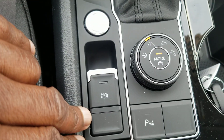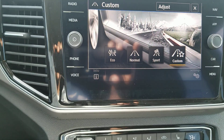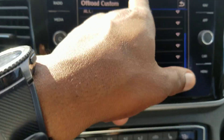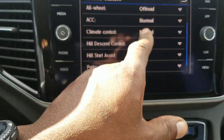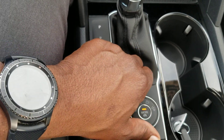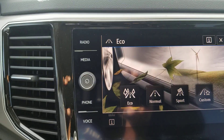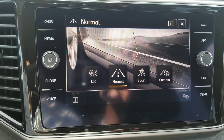Being all-wheel drive or 4Motion, it has a drive mode knob. There's a snow mode, and a normal mode where you can switch between eco, normal, sport, or custom. There's also an off-road mode and an off-road custom mode, which lets you tweak individual features — switching adaptive cruise control, engine response, and other settings between sport or eco. You can also push down on this button to change settings on screen to minimize fingerprints on the touchscreen.